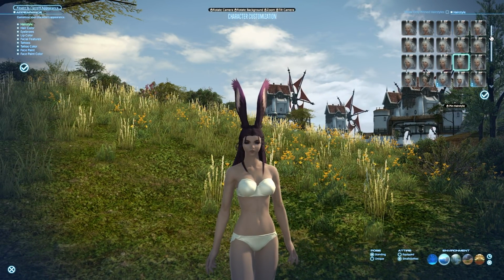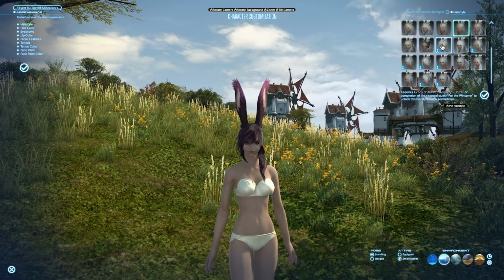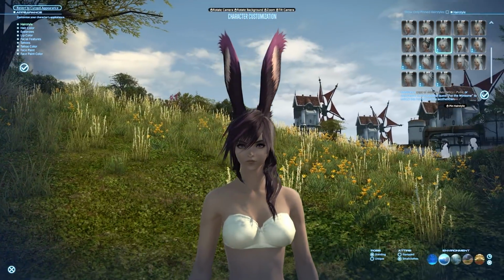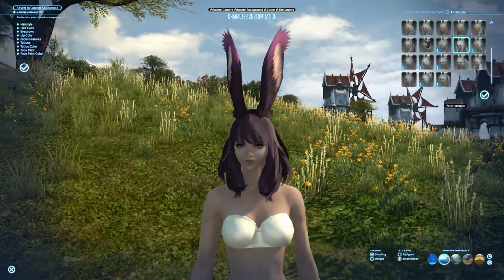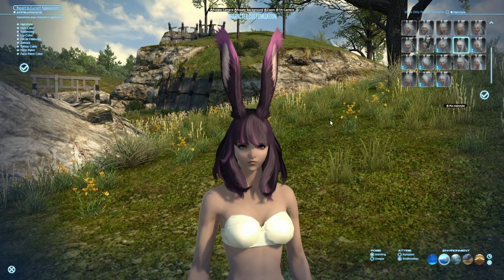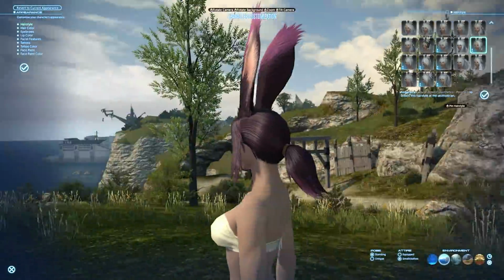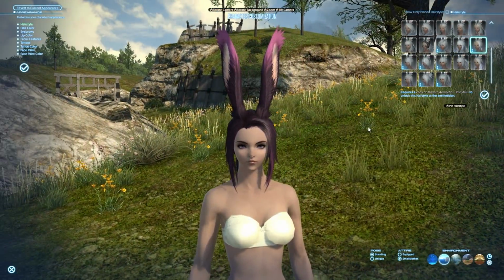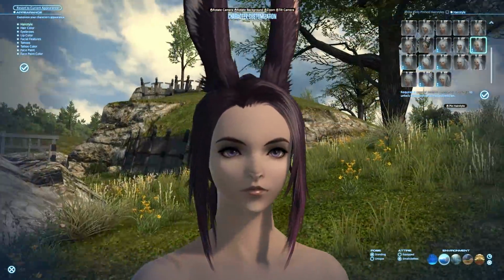It's going to be difficult for me because I don't necessarily know which ones you had before and which you didn't. Obviously, we have the lightning hairstyle. I think that was already addressed, right? This was one of the latest ones that they added. I remember when that was added and people were happy about that. So that means that ponytails is working. Okay, that looks pretty nice. I don't know if this is new or old. Sorry, I don't play Viera, so I do apologize if this is old news.